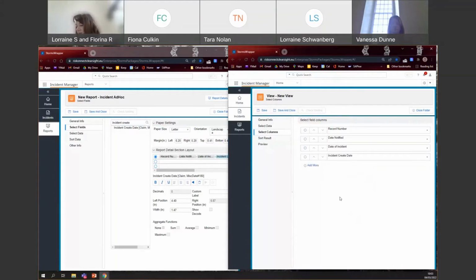Now we use incident create date, and you will see later that we have a condition that this should not be empty. And once we put this condition in, the incident create date is not unassigned. That means that we exclude the claims. So the state claims agency is using a very similar field, but it's a different field. Is it create date for them, Fiona? Create date, right? So we go with incident create date.